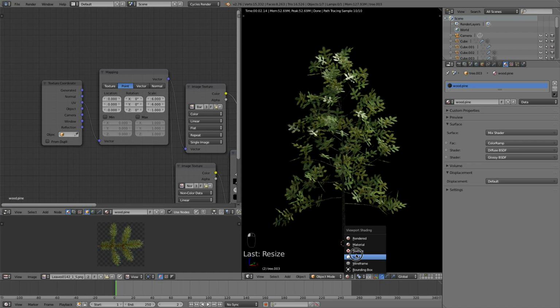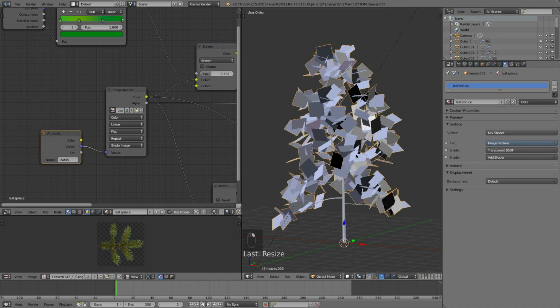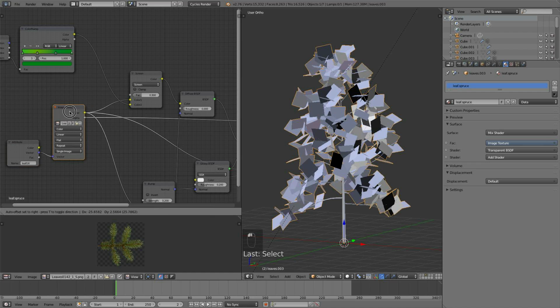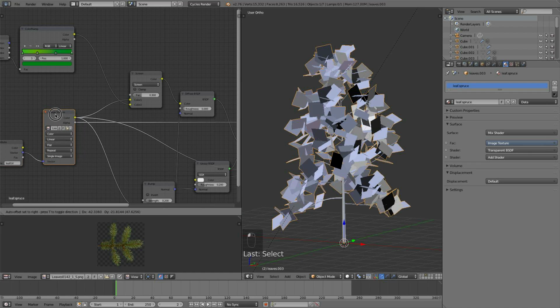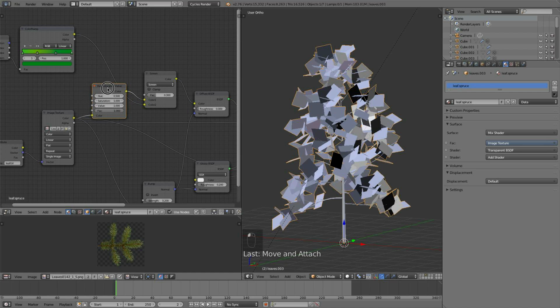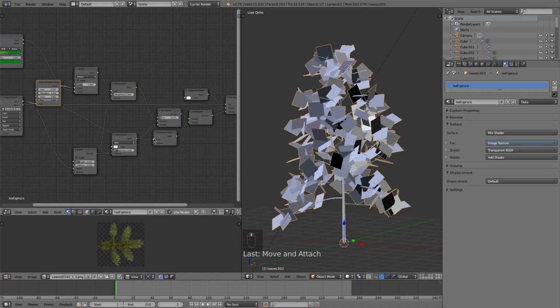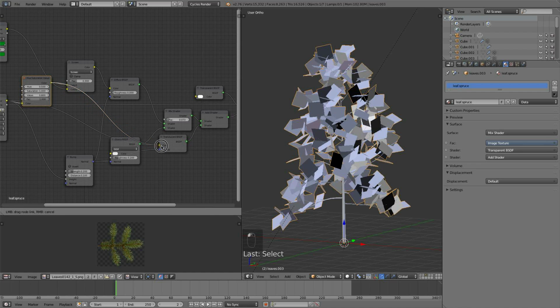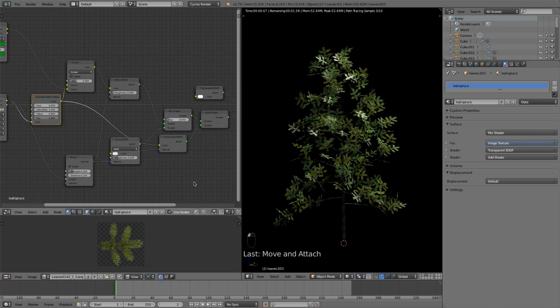Cool. Now, one other thing is you might want to tweak the materials on this leaf spruce, as first of all, they might be a little bright, so you could drop in a hue saturation node like I had on my bark here, and just take the value down a little bit. And then also do that for the translucency as well. Alright, cool. So this should be a little darker now. And that might be a little more spruce-like.